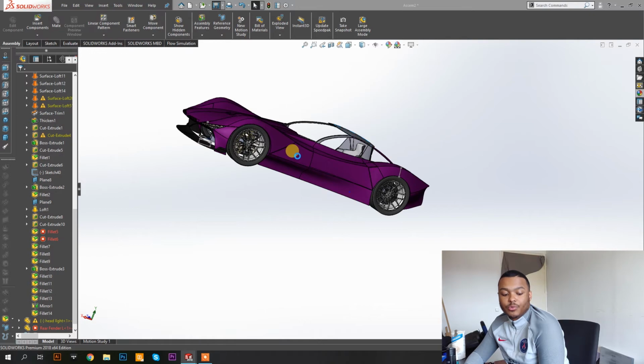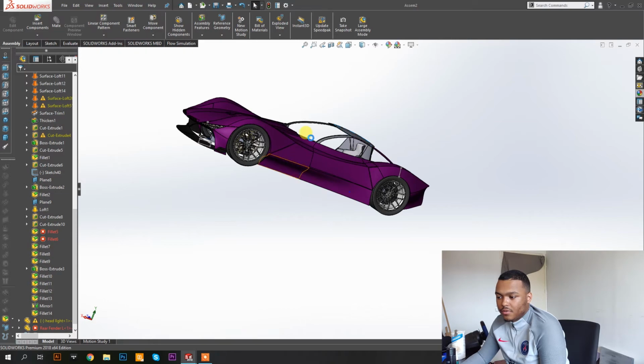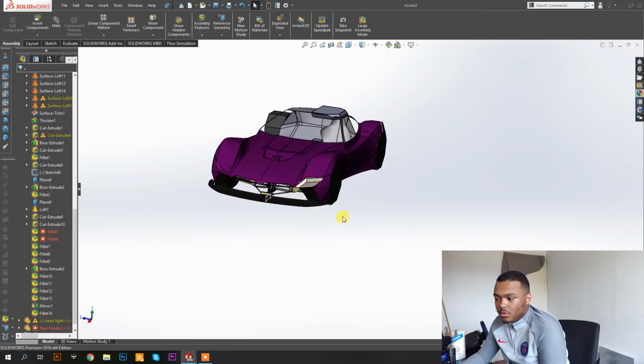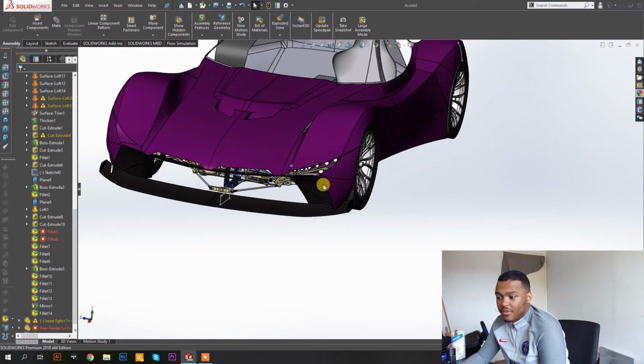And now we can render it, put another picture up on Instagram, and we're done for the day. But I just want to put a good end picture to give you guys an overall feel of what everything would be. So that is everything that comes with it.